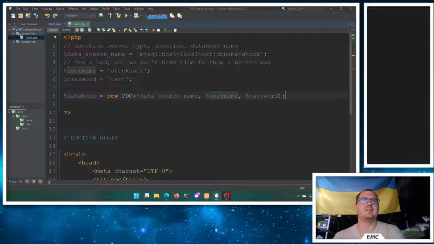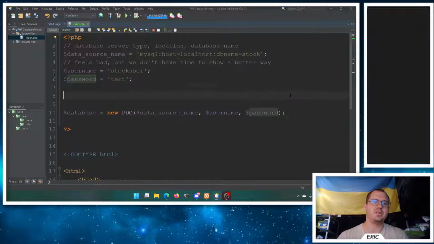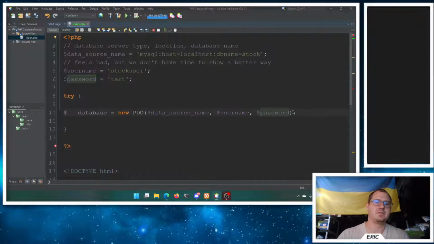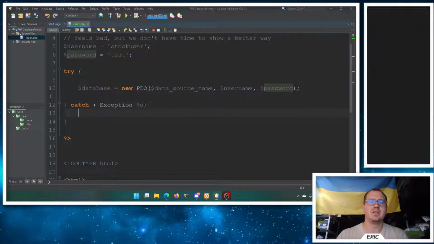Now, bad things could happen, right? When we try and connect to the database, we could get some sort of error here or there. So a good habit to get into then is we want to put this in a try block. We'll say, hey, I'm going to try something that might cause an exception. And if it causes an exception, then we'll go and handle it. So I'm going to catch. Now, again, I'm just going to be lazy here and do an exception. We're just going to call that E here.